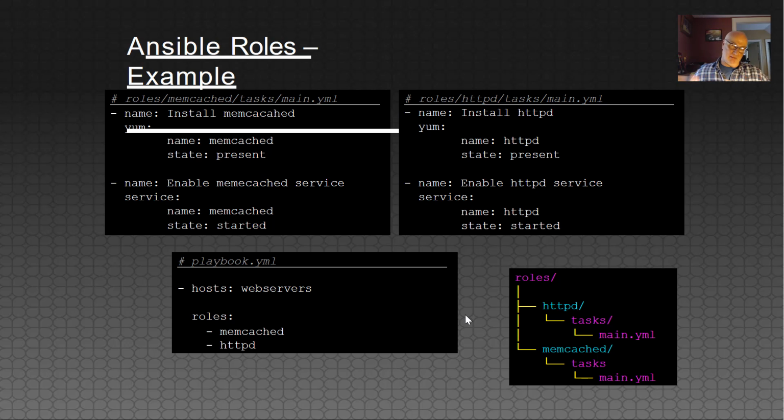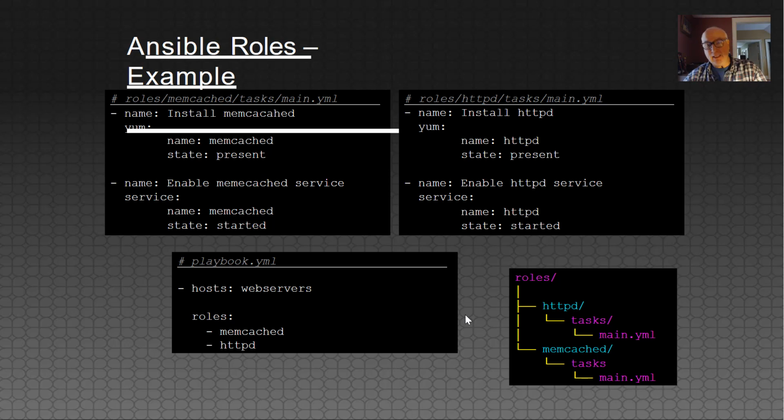And what is memcached? It's a caching server. So instead of going to a hard drive every time it needs to load a file up, what memcached will do is it'll pick up any files that get loaded and store a copy in the cache, which is a lot faster than going back to the drives all the time. So memcached is just a way to avoid going to your drives all the time for files that you're getting all the time. And then we've got our HTTPD tasks main.yaml also.